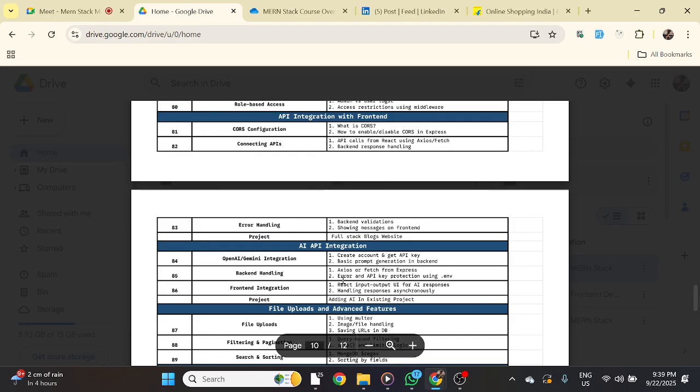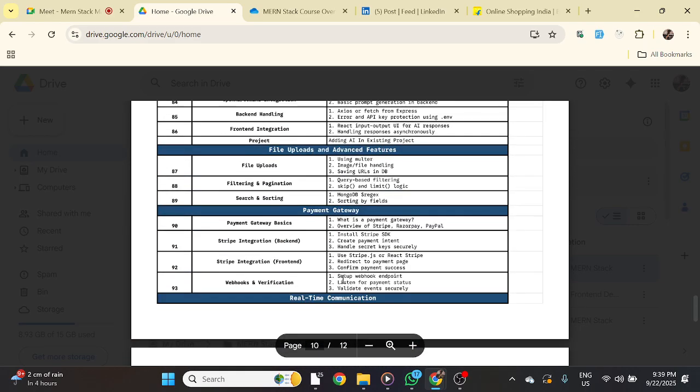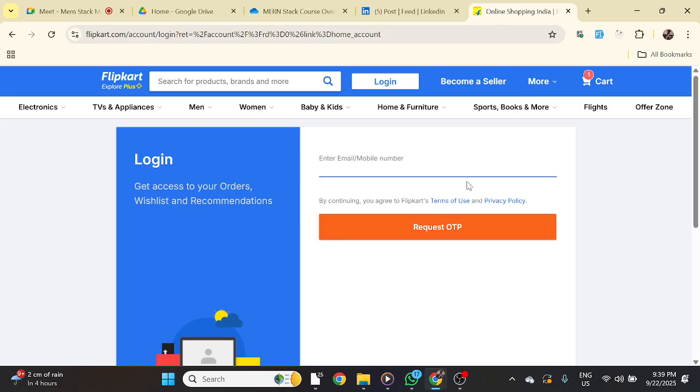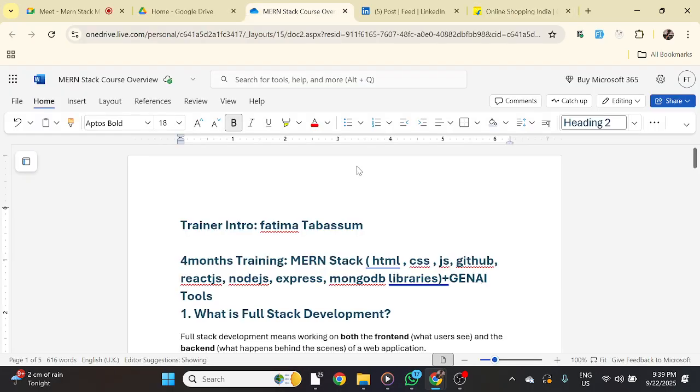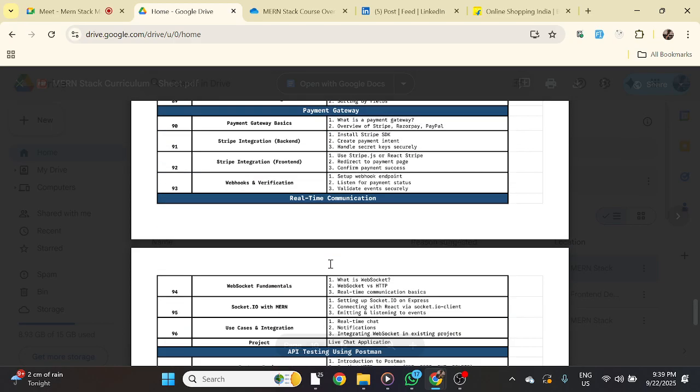Apart from this, we will show you how to integrate a payment gateway also. A website with online payment lets you directly scan the QR code and pay using PhonePe or GPay, right? To give that functionality, you have to know about payment gateways also. So we will learn this in our course.